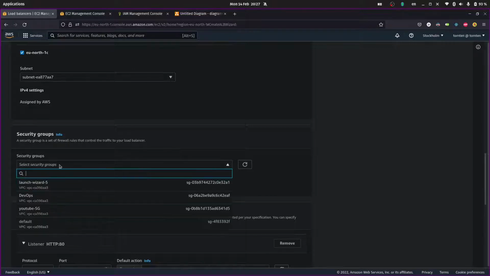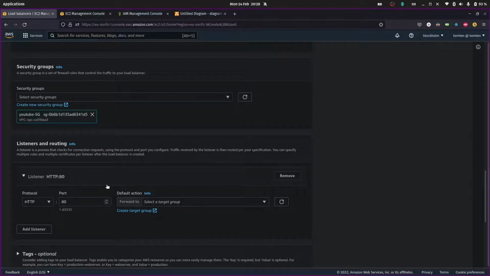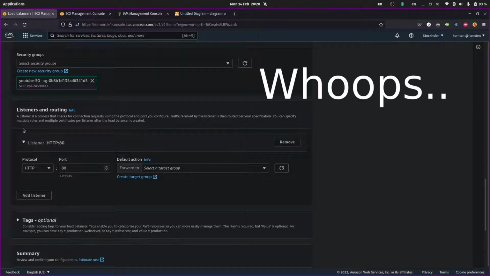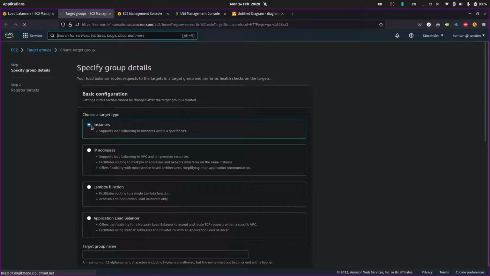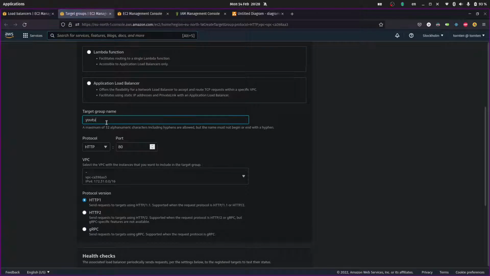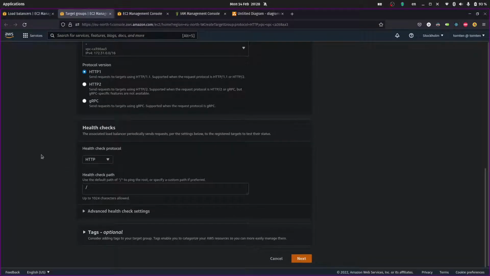Now if we refresh here, we should be able to find, yes, YouTube. We can remove that one. There we go. And this is why I didn't add the inbound rule, because we're gonna add what port everything is gonna be listening to at this part. So that's why I didn't add the inbound rule. And we can have instances checked, and we are gonna use the HTTP protocol. And for health checks, it's just gonna be slash.